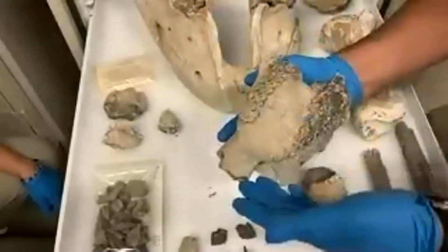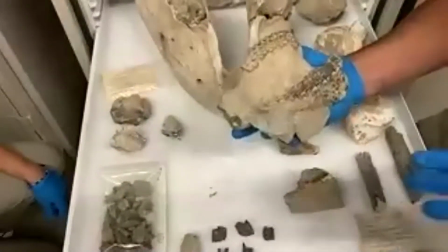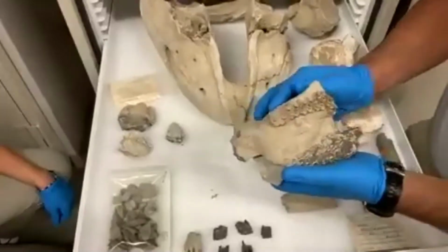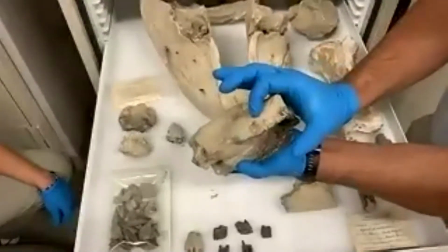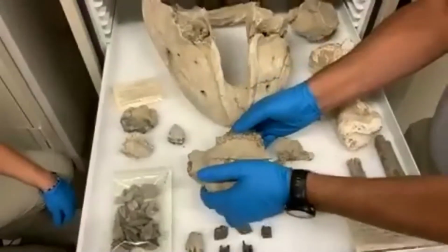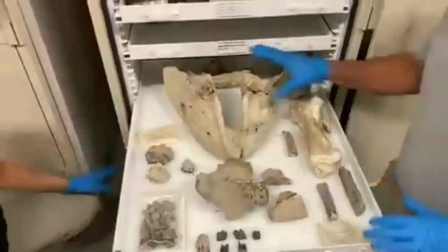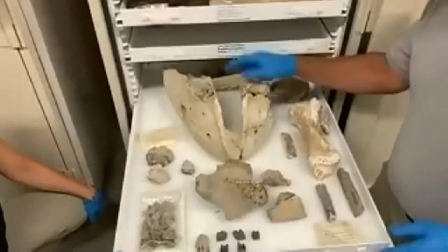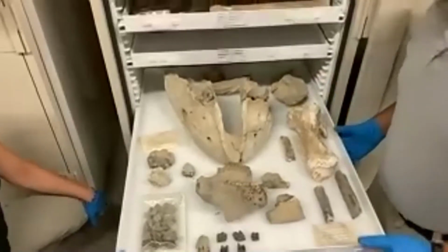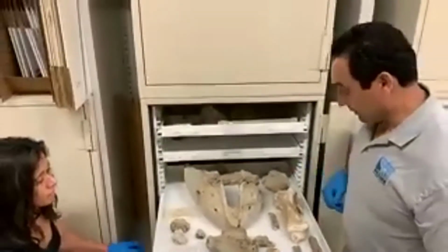So this is from a period of time, again the Miocene, where ecosystems across the Great Basin are kind of changing over from broadleafs to more grassy environments. So they don't have as tall teeth as modern horses, but they're still pretty tall. And then another elephant-like animal jaw. So this one's probably from a mastodon, right? I think that's what it said, stegomastodon. So again, another one of these weird elephant-like animals that lived a long time ago.